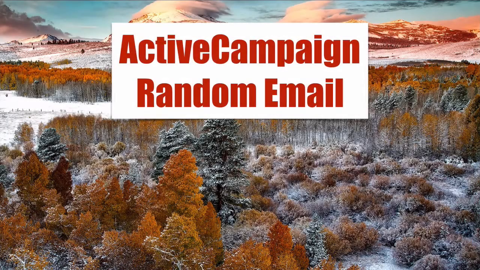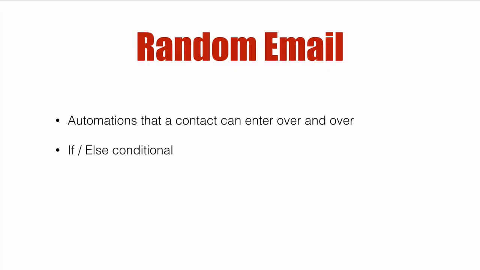ActiveCampaign random email. In this video, we're going to talk about what you can do to randomize emails that are sent out for a contact that goes into the same automation over and over. Now, I'll be honest, they do run the risk of seeing the same email again. However, you can minimize that by randomizing the options. And I'll show you how to do that.